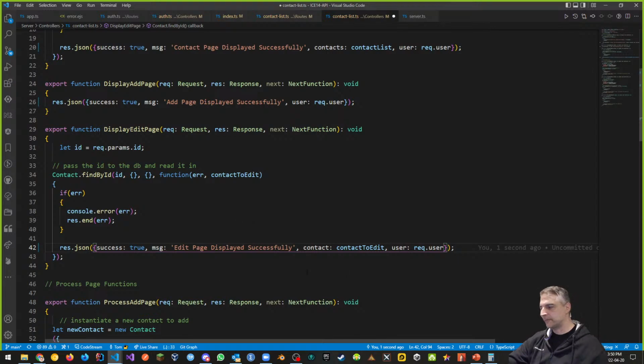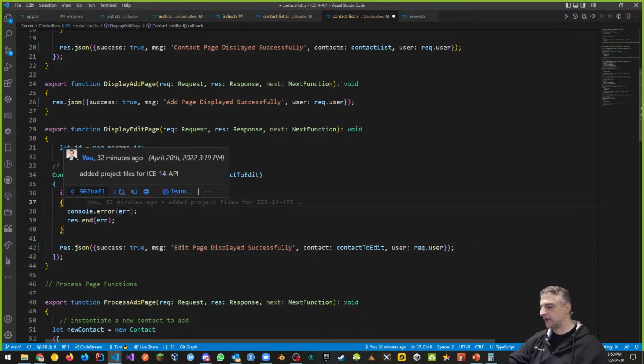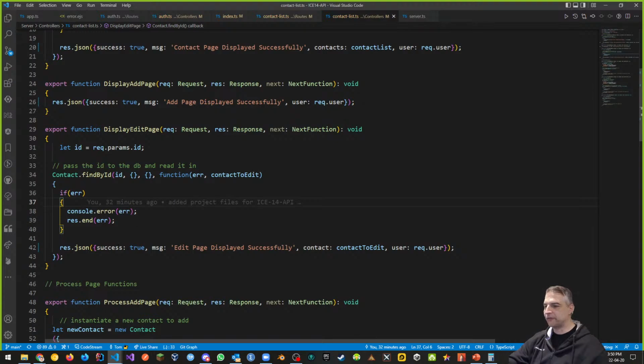You'll see, Cooper. These messages are for us for troubleshooting. So that's good. But success true is the one thing you need. So think about the front end. The front end is going to receive a message that says, hey, here's my success, but my response JSON is a payload. I'm sending this whole payload to the front end. The front end is going to consume this payload and do something with it through some kind of service.